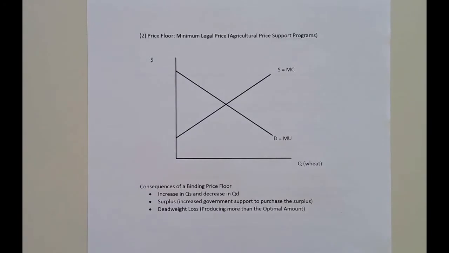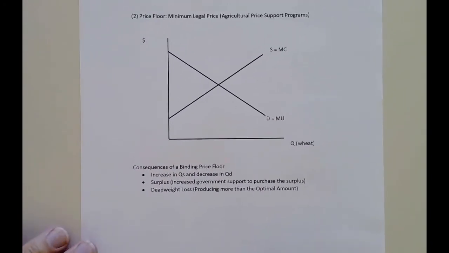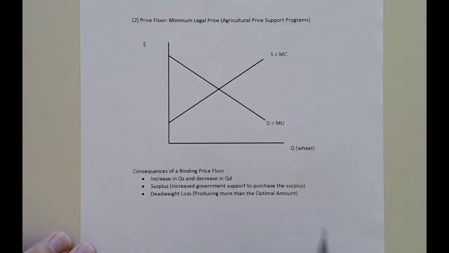The other kind of price control is a price floor. A price floor is a minimum legal price. And this comes about through sellers going to the government, complaining that the current price is too low. Buyers like low prices, sellers don't.